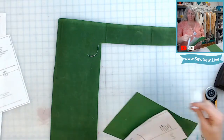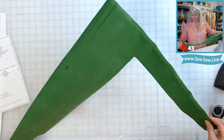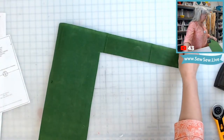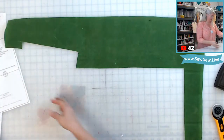Okay. All right, so what do you guys think about my fabric store question? Would you guys agree with that? Am I doing these on the cross grain? Isn't this the selvage? I thought I was doing that on the, I did, right? I remember now.